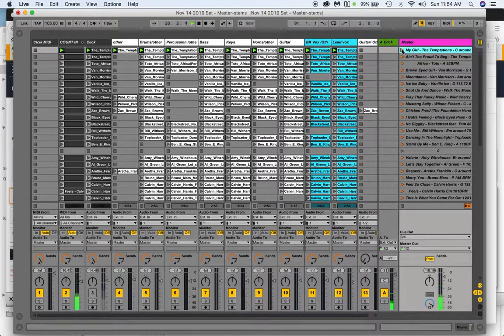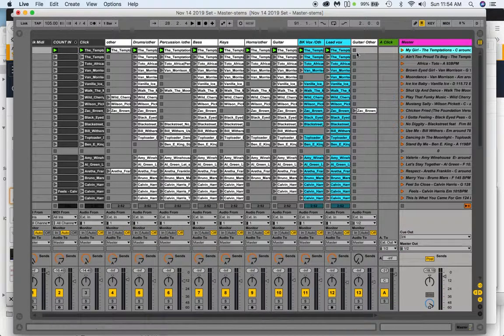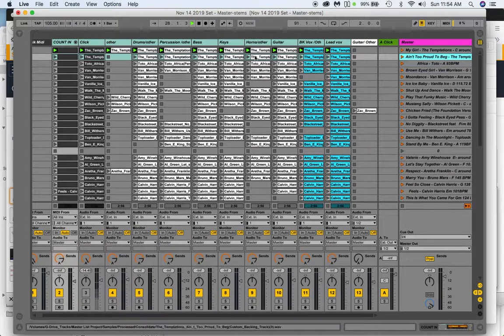Make sure that song's playing, and then highlight all the tracks that have clips in them. So basically, if I was to do this, I'd click on vocals, go all the way over to count in, hold down shift, and highlight all those. Then click on the track you want. Or if you're playing this track where it's missing one track, you'd click on that, make sure that's a song that's going to be playing.